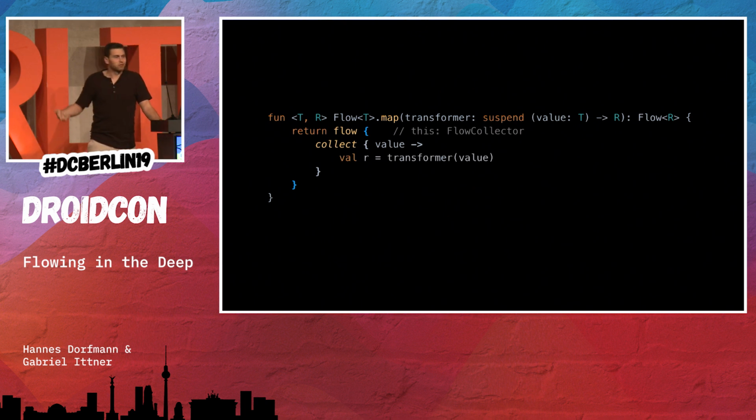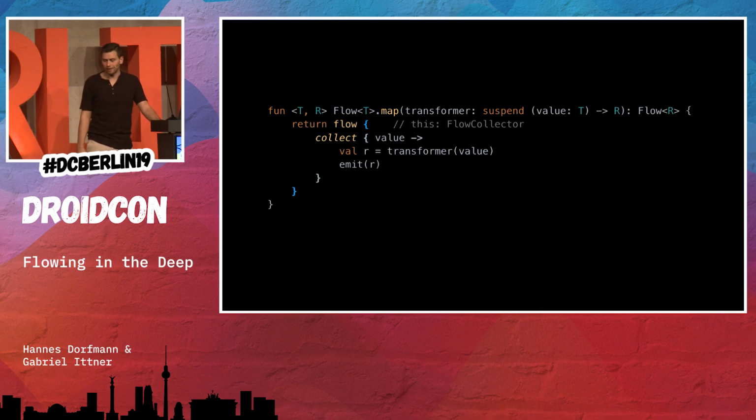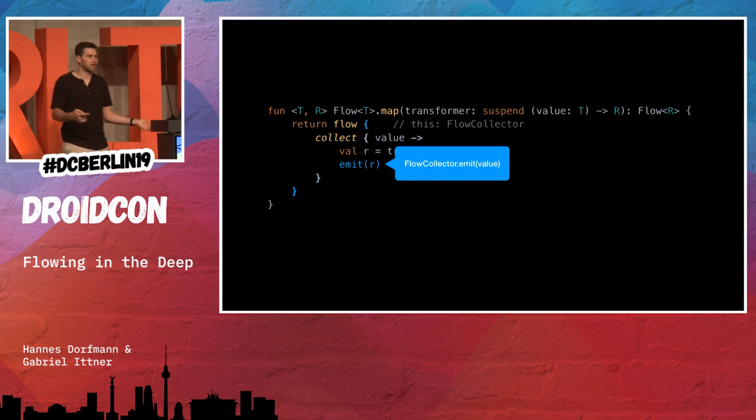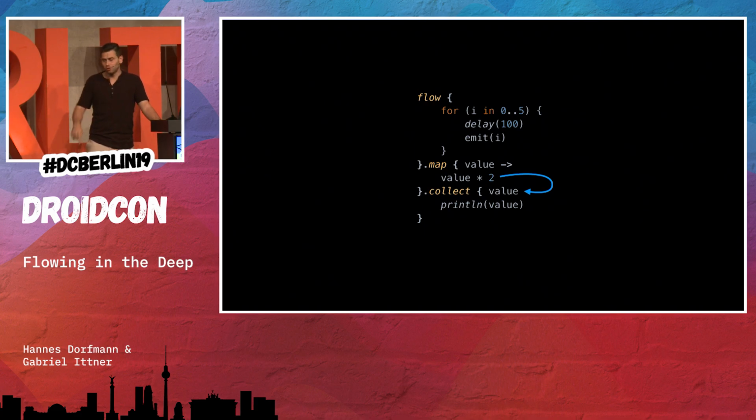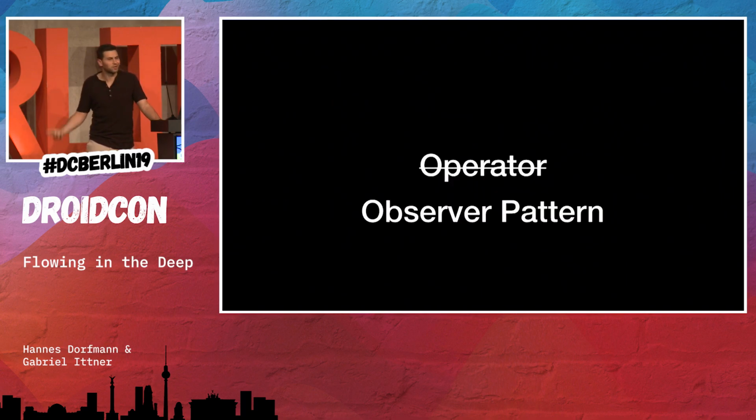Next, what we have to do is basically calling the transformer with the value that we get. So we get the value 1, we call the transformer with it, we get 1 multiplied by 2 out of it, and that is R. And what we do now is we have to push this value down to the next thing in our chain, which would be then the collect that just prints out the value. And how do we do that? By calling emit. And emit is the function that also Gabriel showed before that is part of the FlowCollector interface. So this is literally Flow. It's just these two interfaces, which allow us to collect something and to emit something. And this is how we push the value from here to the next thing in the chain, which is the collect itself, where we just print it. So operators are still just observer patterns. There's no difference between what we have heard before, how we observe things, and operators. They are the same in terms of the same idea.